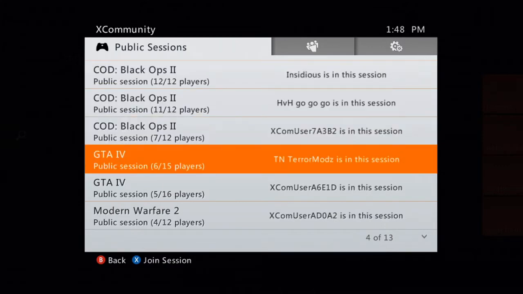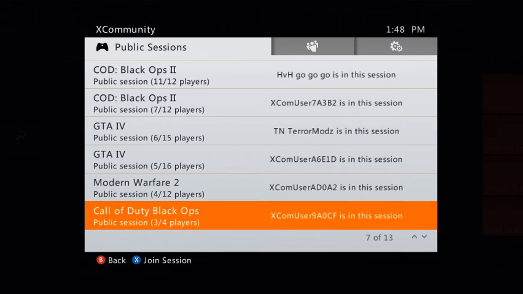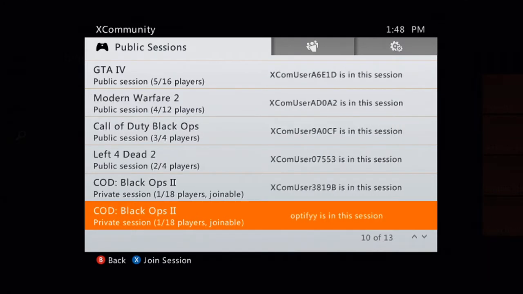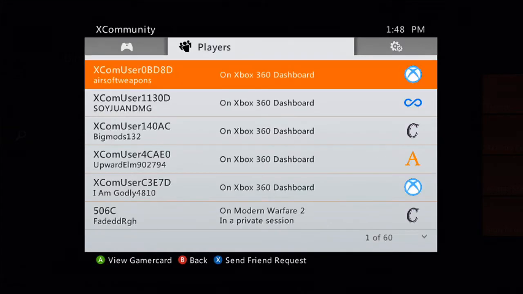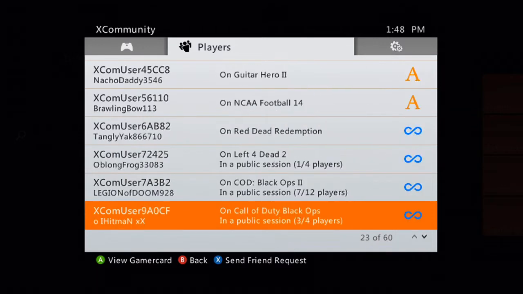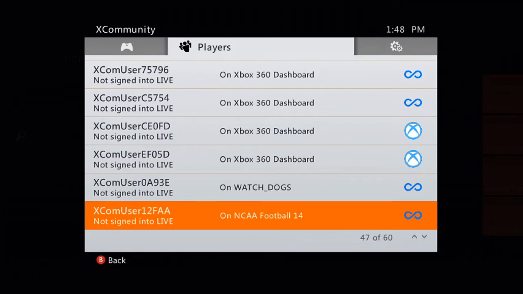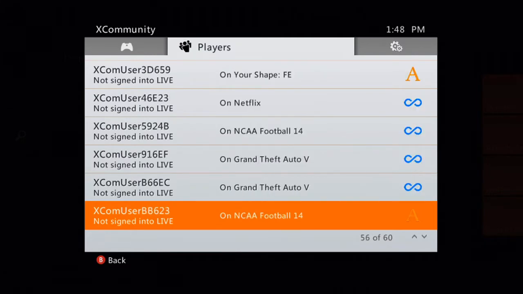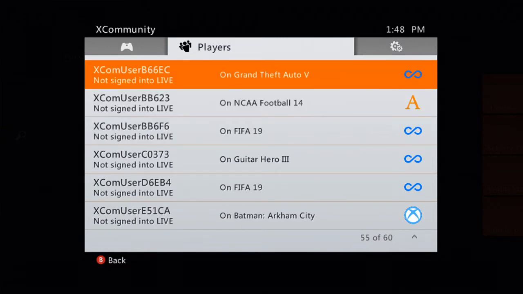You got your Black Ops 2 going on. You got GTA 4 sessions going on. You've got Modern Warfare 2 going on. You got Call of Duty Black Ops. There's 13 sessions on this already, and it's mid-afternoon. Over here, you have the players that you can friend and their respective servers. Like I said, it's shared amongst four servers. There's actually 60 people online right now, just on the matchmaking service for XCommunity. That's not Microsoft's matchmaking service, by the way. There's plenty more on there.